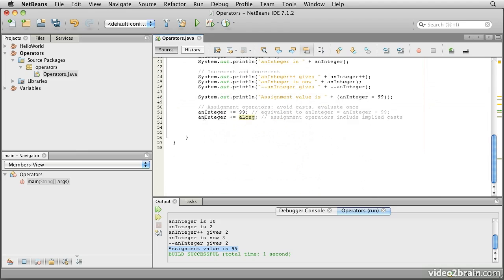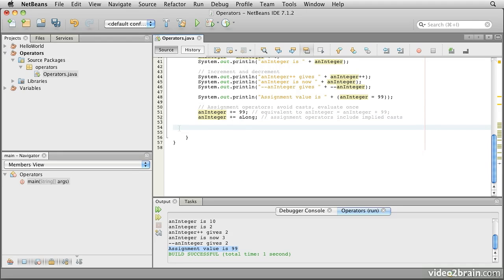What that means is that if this was literally an integer equals an integer plus a long, then this would result in a long value that would not be assignable to an integer. But by using the assignment operator like this, the plus equals operation, what that does is to create a situation that automatically casts for us. So it becomes more like an integer equals an integer plus a long cast to an integer.